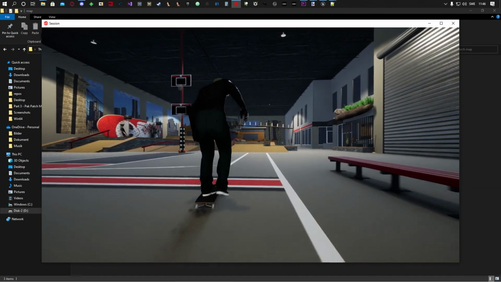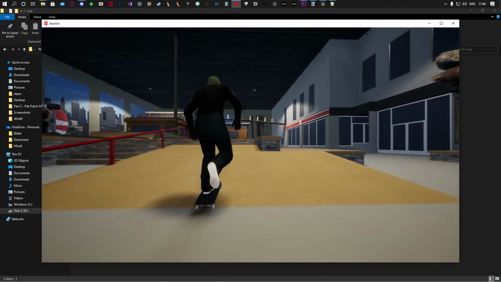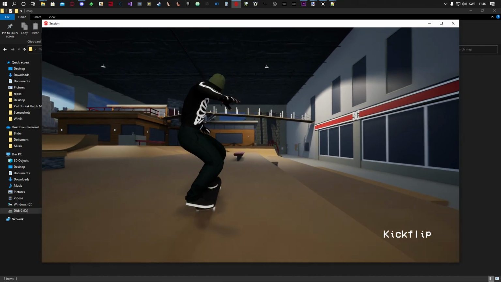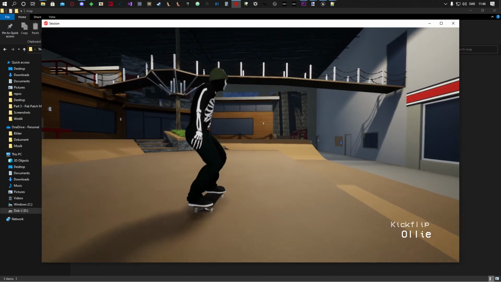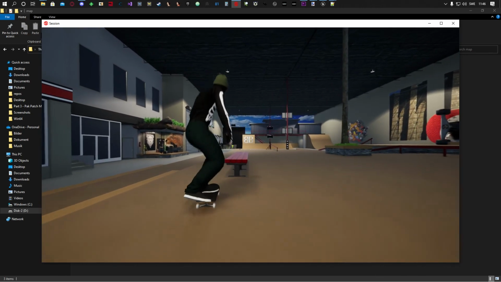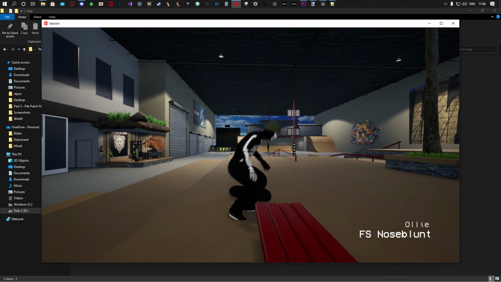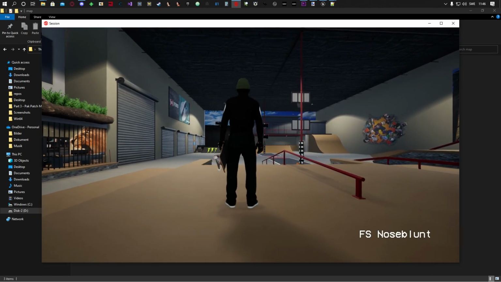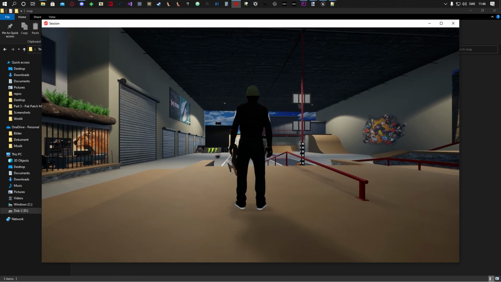So this is hybrid modding. It's a very strange way of modding, but oh, he didn't grind. That's crazy. It's a very strange way of modding, but it's awesome. So I guess that's it for today.